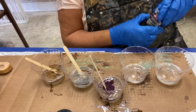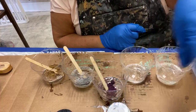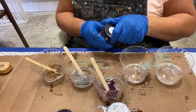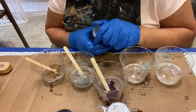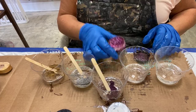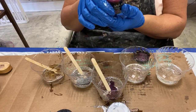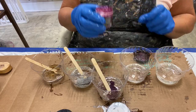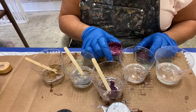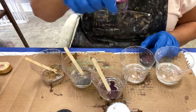And I know this doesn't look like anything yet because you haven't seen it mixed up. But I love these pigments. They're so beautifully metallic. Now this one is a little different. This Amaryllis color is, well, actually it's not called a bling it, but it actually kind of is a bling it color. It's got a lot of mica flakes in there, which is very cool.